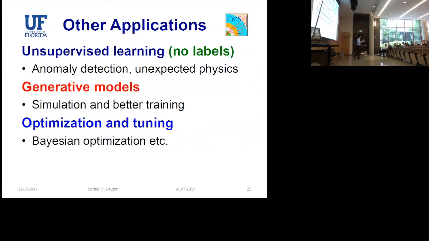Generative models are really exciting and actually helped, I think, in many ways to overcome some of the training problems neural networks had. You're able to generate a whole bunch of data which is truthful and useful. And the idea is to apply these to simulations. This is a hot and interesting area. Then there's optimizing and tuning lots of things, whether it's your model or maybe tuning your detector simulation or whatnot. Here you can use things like Bayesian optimization, et cetera. Even for tuning some of the algorithms, this is really useful. So these are the interesting areas.